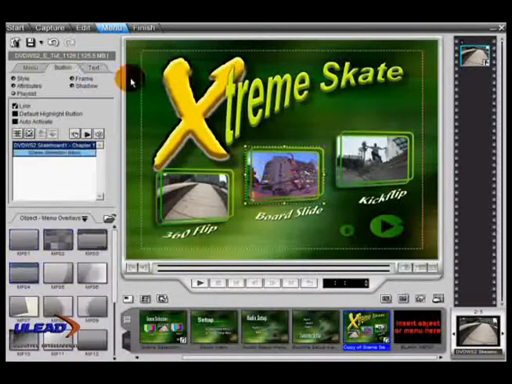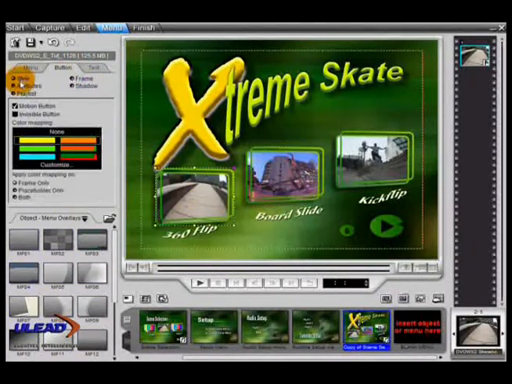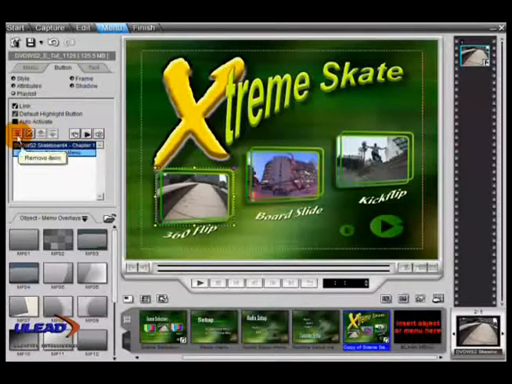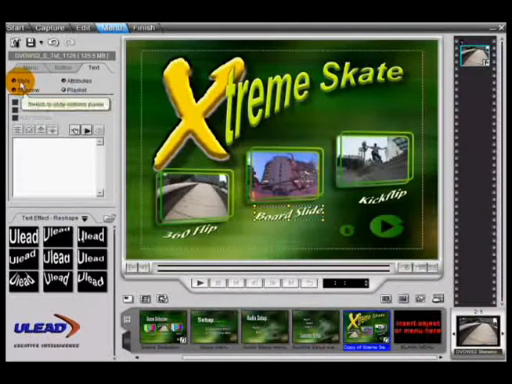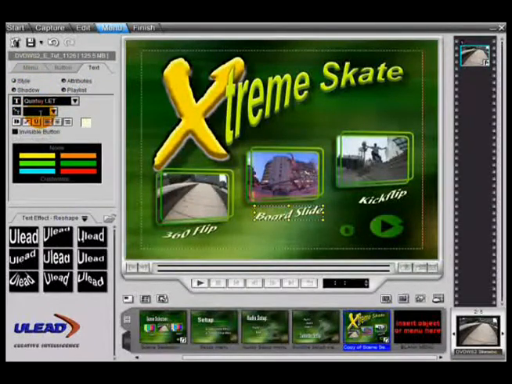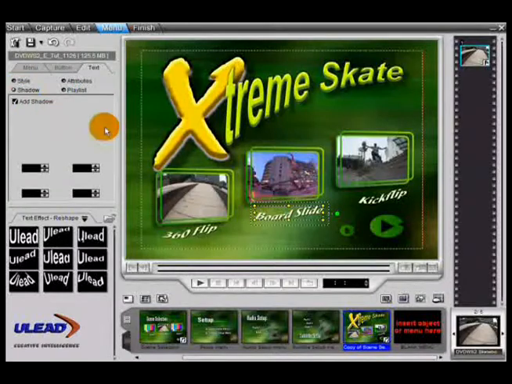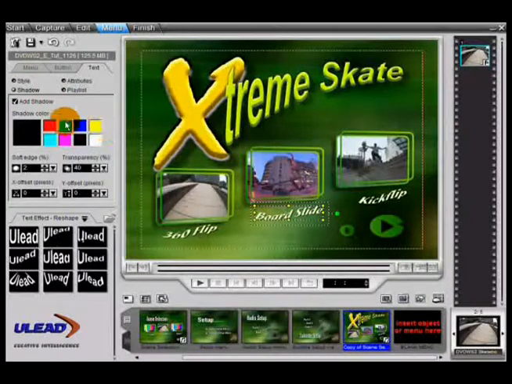Customizing buttons includes options like selecting default button, setting videos as motion buttons, and defining each button's playlist. The playlist defines the relationships between menus, videos, subtitles, and audio tracks for each button. The playlist will be covered in detail in Chapter 5. Customizing text includes options like formatting, drop shadow, and defining each button's playlist.